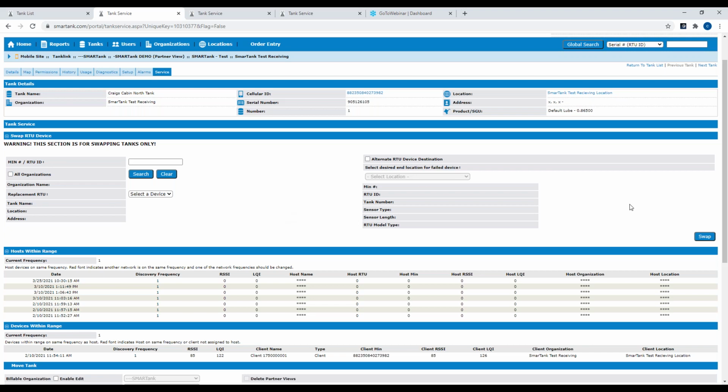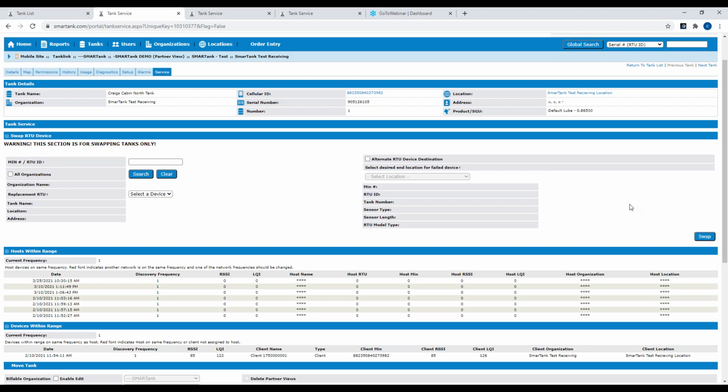If you need to make large changes like that to organizations or locations, and you have a customer success manager, you can reach out to them and they would be able to direct you on how best we can do that for you in a mass upload. It takes a little bit of time to make sure we get all the correct information, and it also takes a little bit of time for our engineering group to make those changes in the background for you.